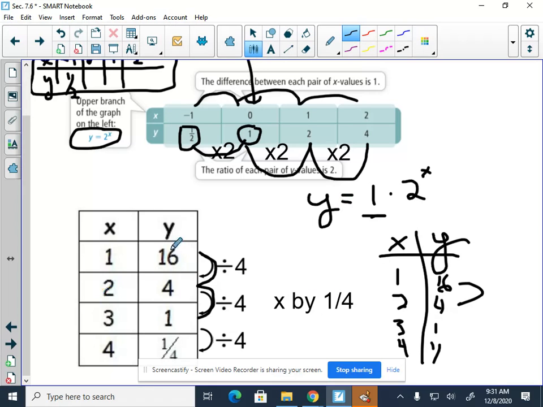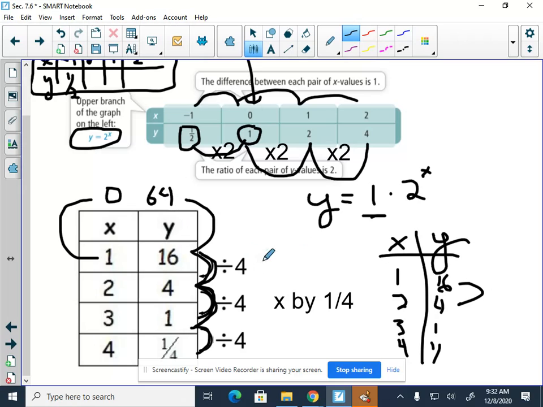So for instance, this one, I might have to back up and figure out, well, what was it at 0? If I go backwards, let's go backwards. If I divide by 4 going forward, what would you get if you go backwards to get to these? 1, to get to 4, you would have to multiply by 4. Multiply by 4. So what do you think this one would be if you have your calculator? 64. Because 16 times 4 would be 64.